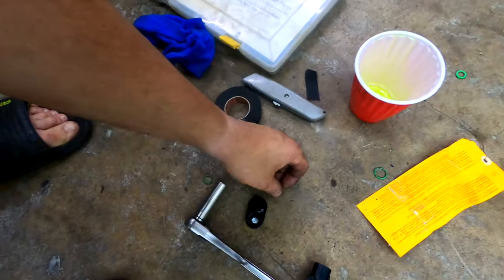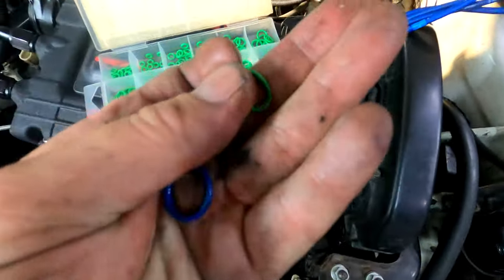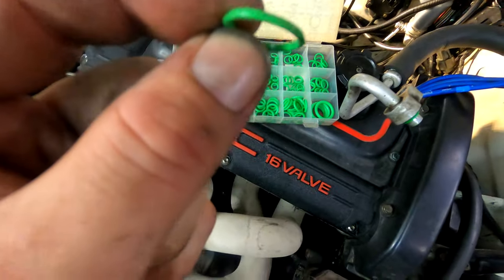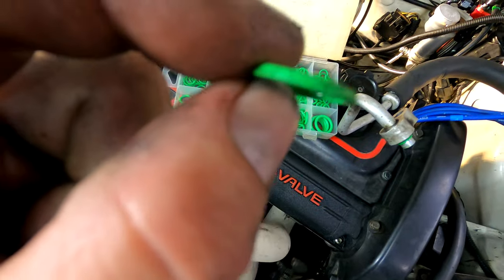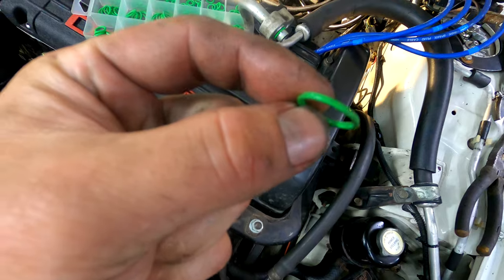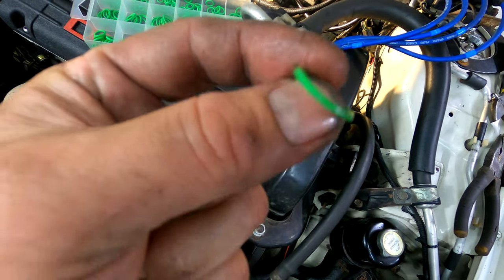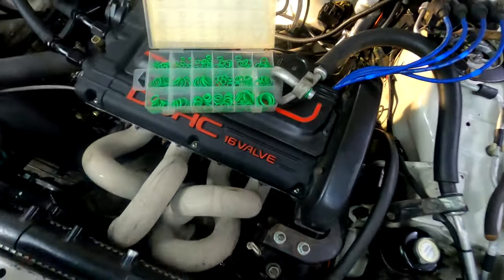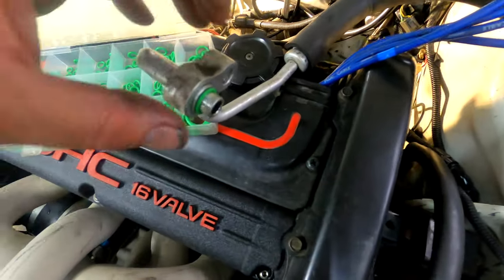It was actually too big. And then this is one I had on originally. You can kind of see it's tapered, so I don't think this is the right size either, because it shouldn't be smushing down flat. It should just retain its O-ringness. So make sure everything's clean in here.